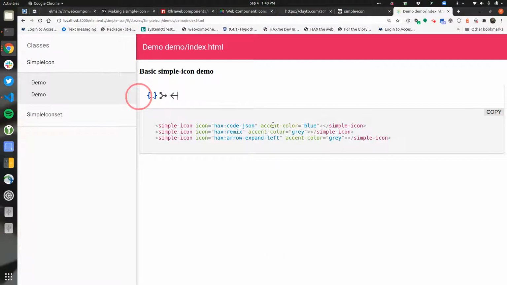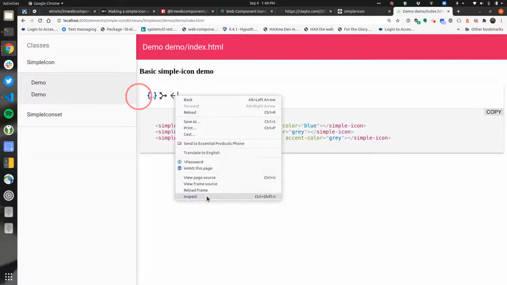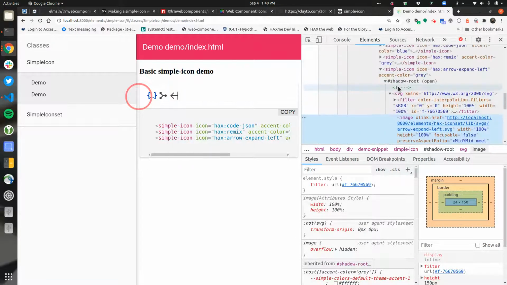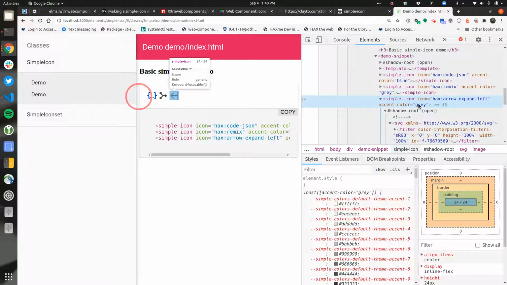So you can see this here. We end up having accent-color equals blue, and lo and behold, it's a blue icon. If we inspect the icon, we can see this is loading an SVG file from somewhere else. It's a cool aspect of this. But I can say, okay, well, it's no longer accent color gray. Let's make it red, and we get our consistent color for red. I can put it in dark mode, and then it lightens the icon, implying that it's going to be displayed on a darker UI element of some kind.